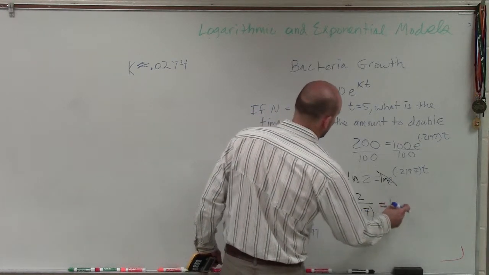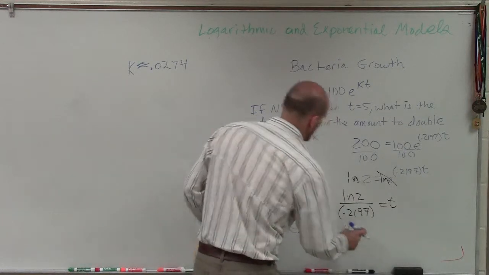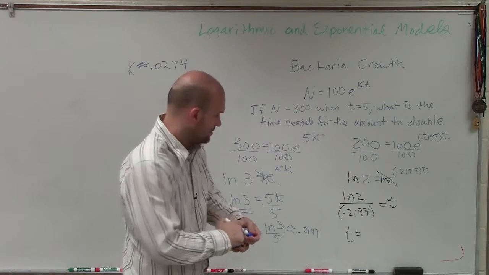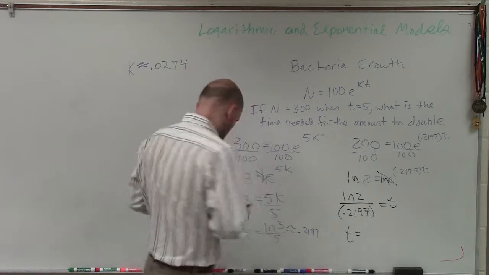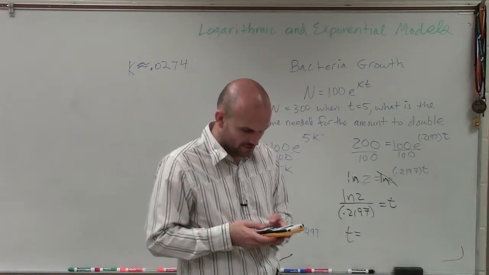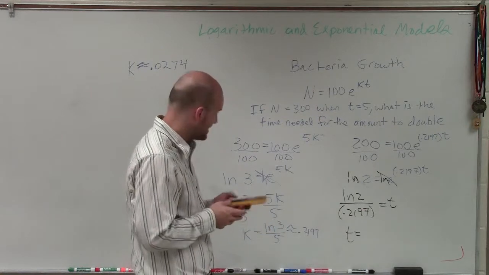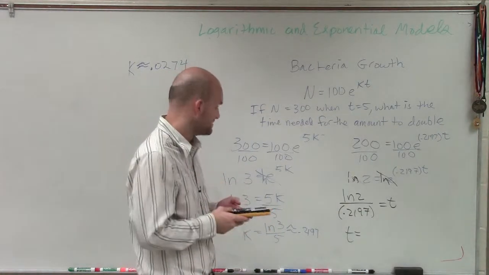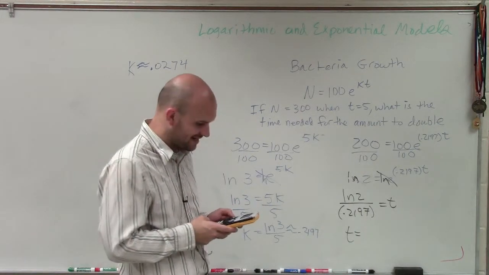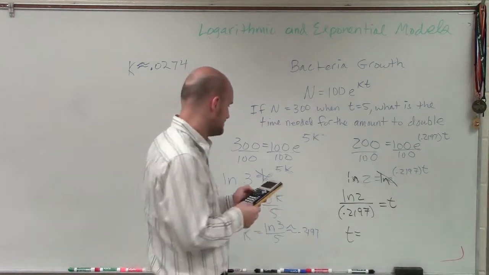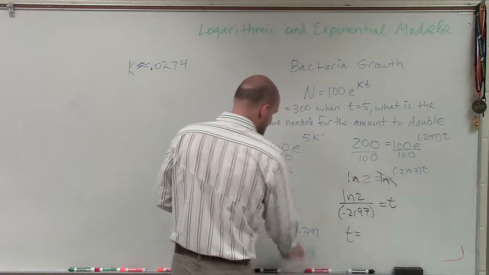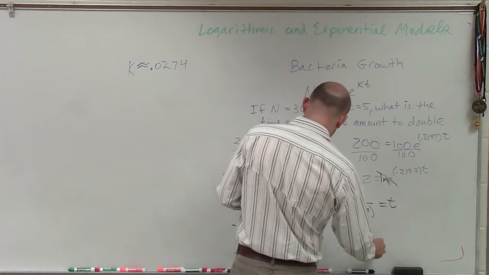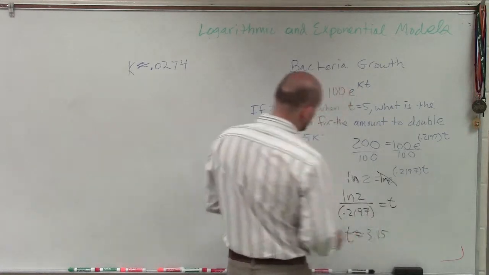Now, again, I'm going to use this exact value to equal t. All right? So remember, I kept that value in my calculator. So I'll have the same one. So what I'll do now is just going to take ln of 2 divided by my growth rate, which was that 0.2197224577, which is my second answer. And that's going to leave me with 3.15 years. So t is going to equal approximately 3.15 years.